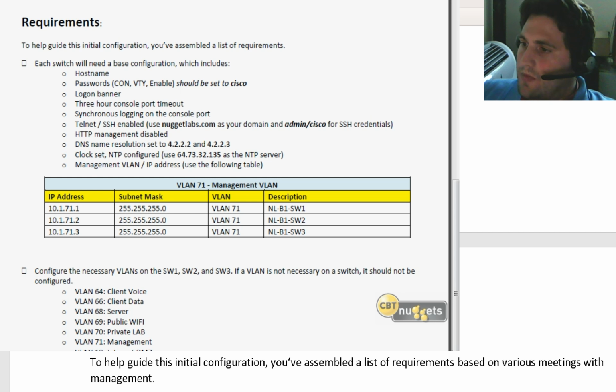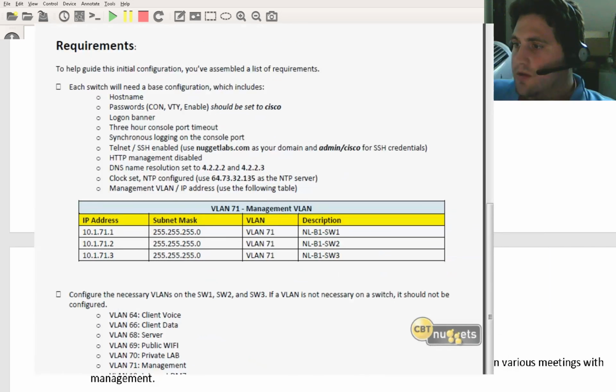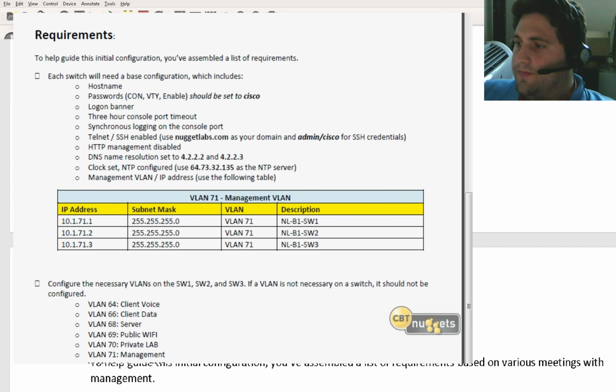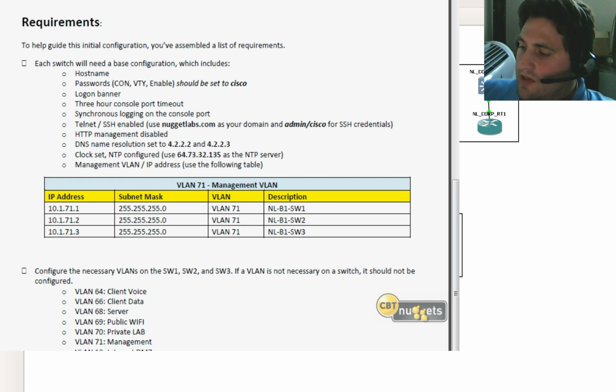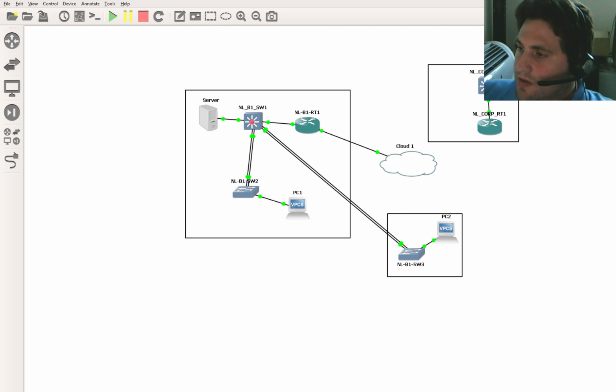So what we have up on the screen here are the requirements for the network. Now this is the GNS3 topology.